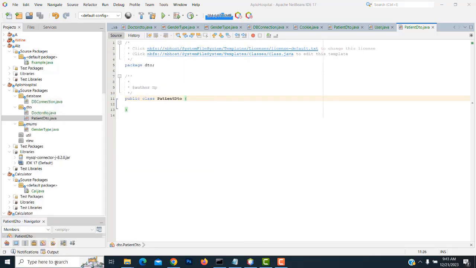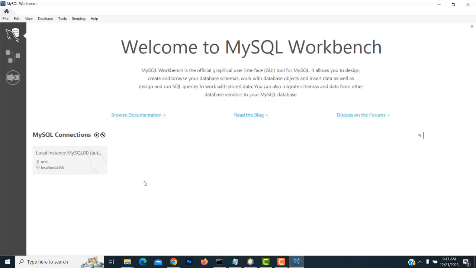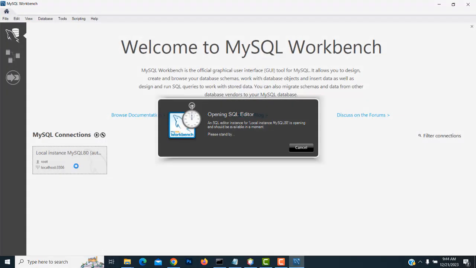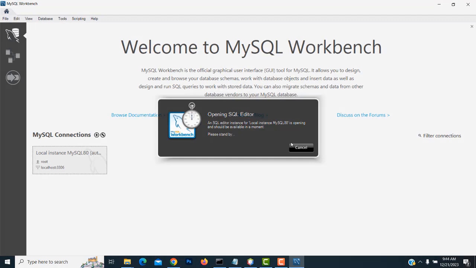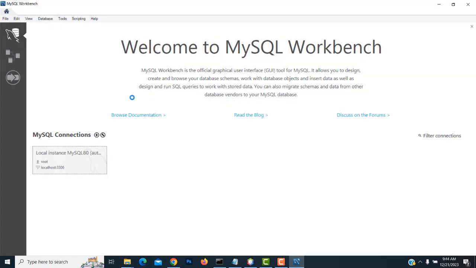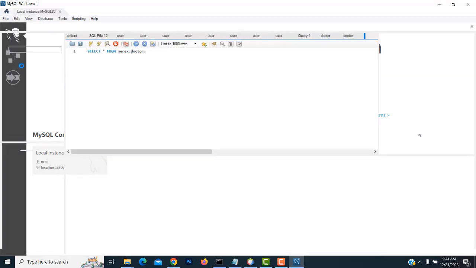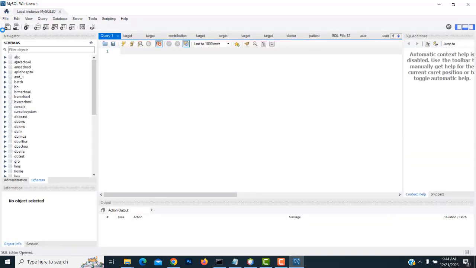Right? So if you have not yet installed the MySQL workbench, you have to install the MySQL workbench. Instead of MySQL workbench, if you want to use the PHP XAMPP server, you can use it. There is no problem. So it is simple. We are using the MySQL workbench, we do not need to install the XAMPP, right?